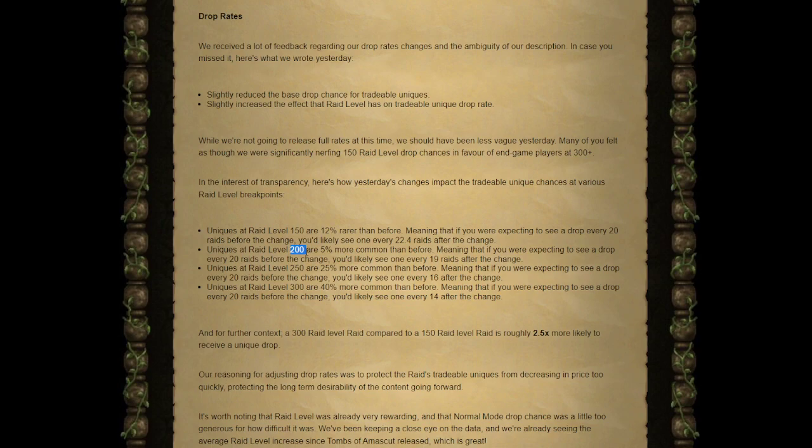Uniques at raid level 200 are 5% more common than they were before. So at 200s now you're going to get more drops than on release. So that's good. So instead of a 1 in 20, it's a 1 in 19. 5% isn't a big change, but that's nice.